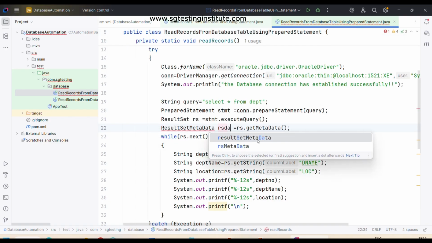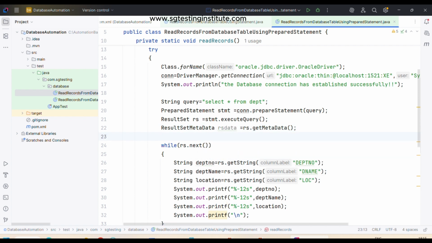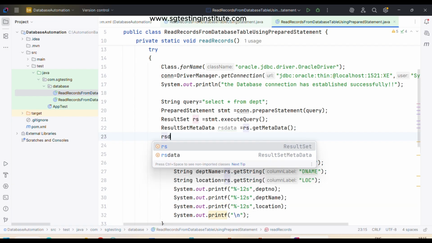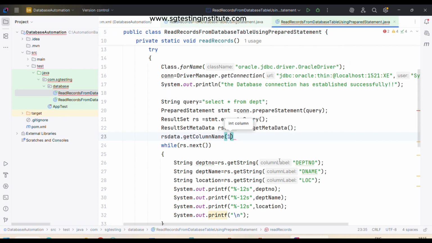The reference variable is rsdata. Now by using rsdata we can read the column names: rsdata.getColumnName. We can provide 1, meaning the first column name, and it is going to return a string, columnName1.